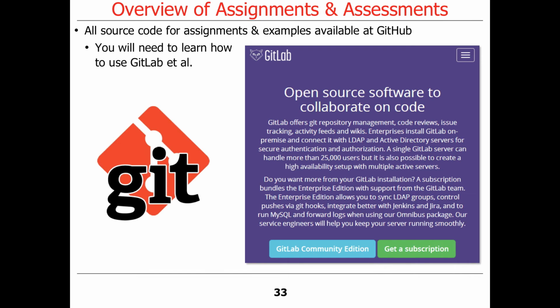You'll need to learn how to use Git and GitLab. It's not too hard, but there's instructions on the website that explain how to do it. Make sure you get that up and running. If you're struggling with getting that working, you can always download the material in a zip file. I don't recommend you do that because you're going to need to figure out how to do it in order to submit your assignment. But if you just want to get up and running and start looking at things and you don't have time to learn Git in the next couple days, that's a good way to go. But make sure you get Git working soon because we're going to be using Git to allow us to look at your code without having to have you email it or something like that.